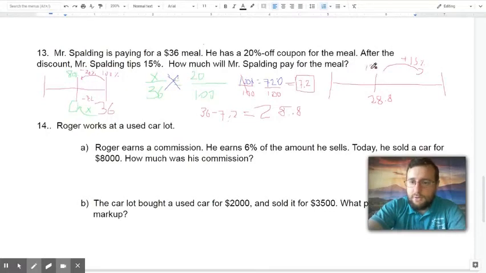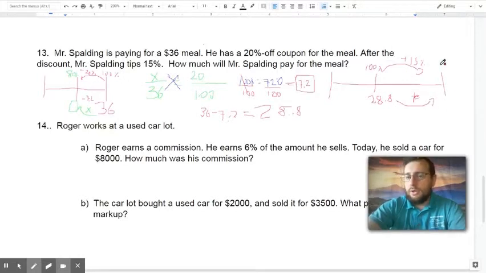So the 28.8 is your new whole, your new original value, but now you're going to get a new value because of the tip. Once again, you have a choice here. If you use the 15%, you solve for the gap, right? So you solve for this discount here. So I'm going to put an F here for final price. Or actually, this is not F. Let's use this as a tip, so I'll put a T here for tip. So if you use the 15%, you solve for the gap.